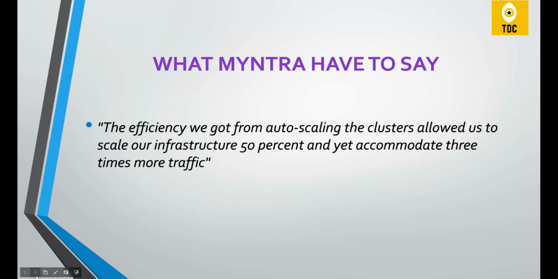And finally, what Myntra has to say as a customer regarding their vendor Microsoft Azure. They say the efficiency we got from auto scaling the cluster allowed us to scale our infrastructure by 50% and accommodate 3 times more traffic. So what that means is, first we can note the efficiency, right? The efficiency they got from auto scaling. This is important, right? Auto scaling the cluster means the clusters are able to scale up and downgrade themselves automatically, right?